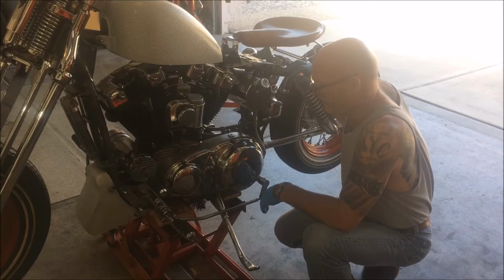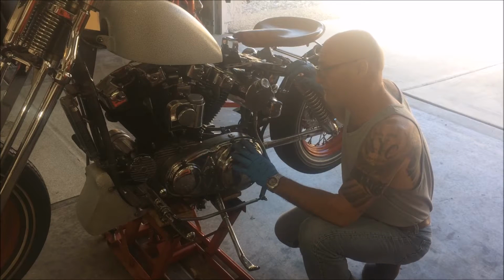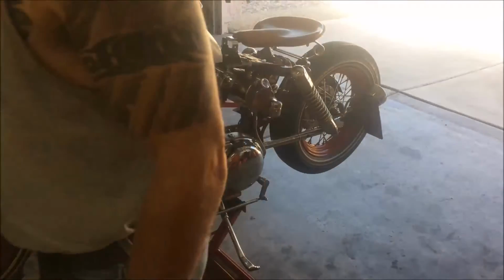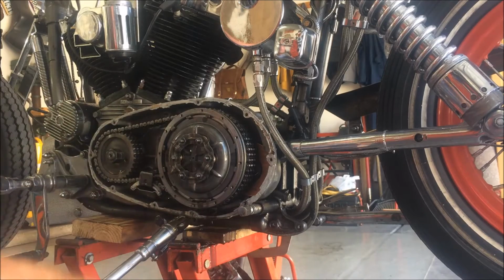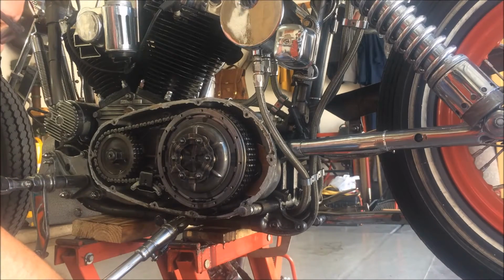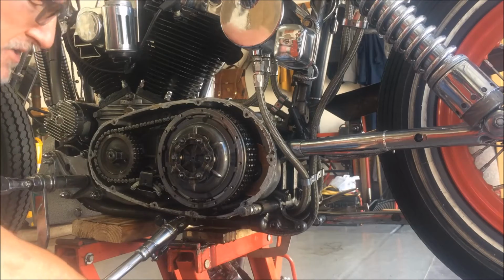Shaft, the lever. I'm going to drain the oil and pull the cover off. Alright, so I opened up the primary side, drained the oil. I ran my magnet through the oil, and didn't pick up any fragments of metal, so that was good. I was happy to see that.